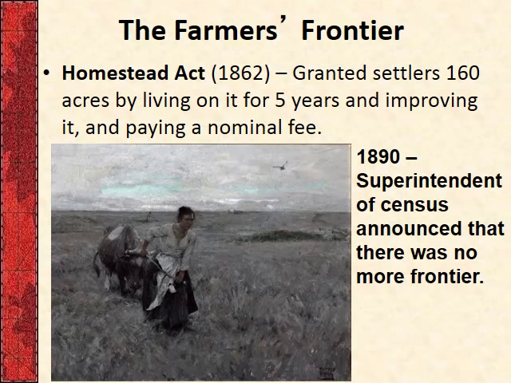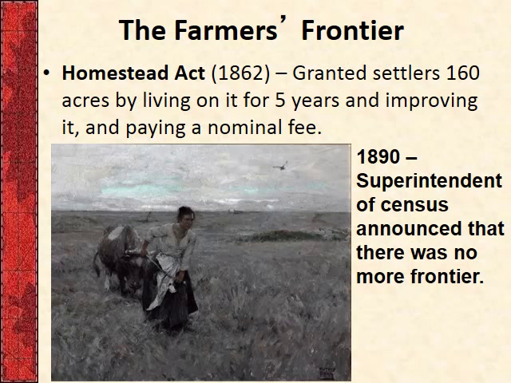Okay, let's talk about these homesteaders. The Homestead Act of 1862, which I think we talked about a little bit a couple chapters ago, granted settlers 160 acres, and they got it for almost free. All they had to do was live on it straight for 5 years, and they had to improve it. Improving it basically meant building a house on it, and you had to pay a nominal fee. In most cases, this was like $30. So for $30 and building your house, you got 160 acres for free.